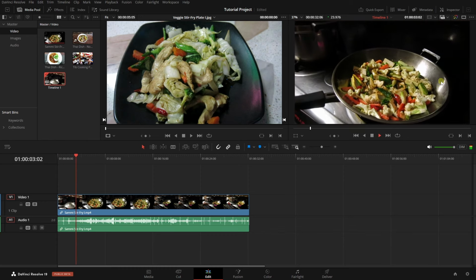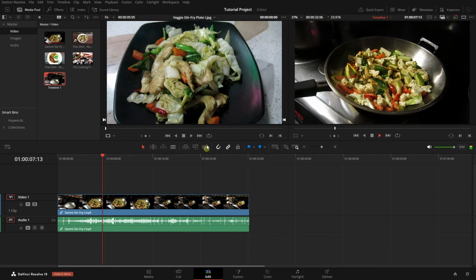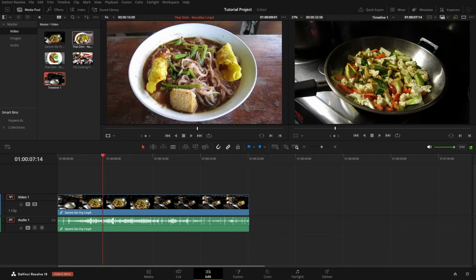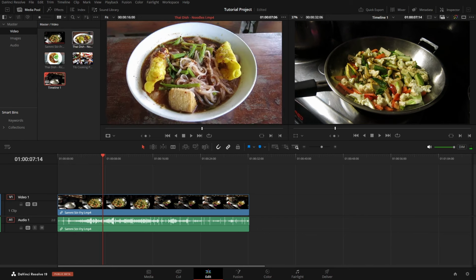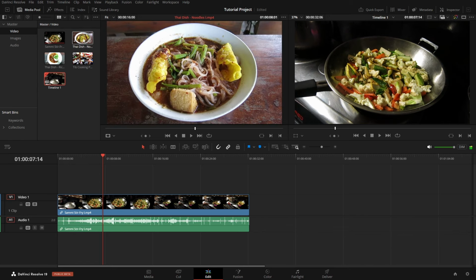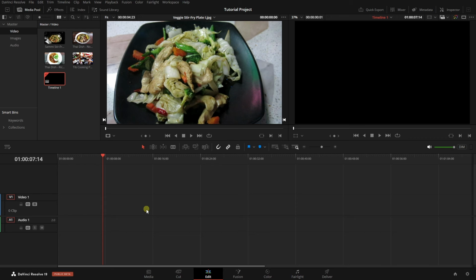And then we can see our timeline viewer is then going to display our video here. Okay, and then again, if I come over to the media pool, then our source viewer is going to show our source video. So that is the purpose of having two different viewers here. Now, if we'd like to remove a file from our timeline, we can simply click once to select it, and I'm going to press backspace, and then that's been taken out because I'd like to show another method that we can use for importing our video.